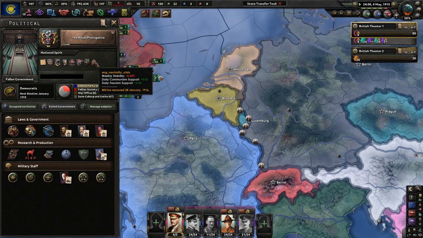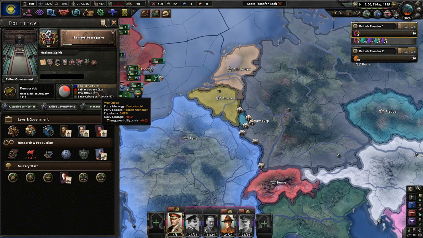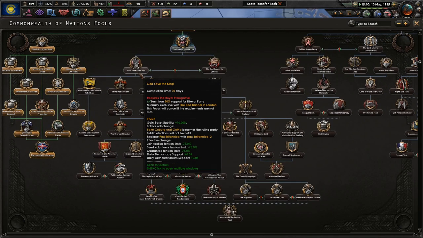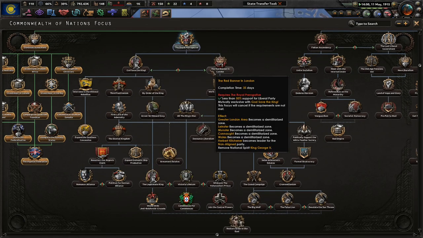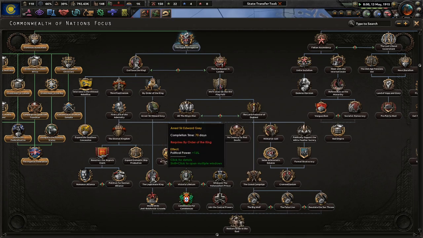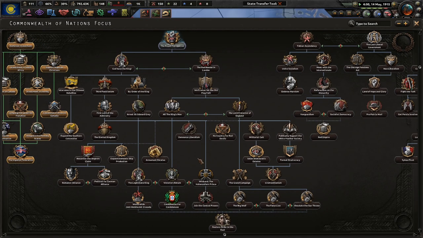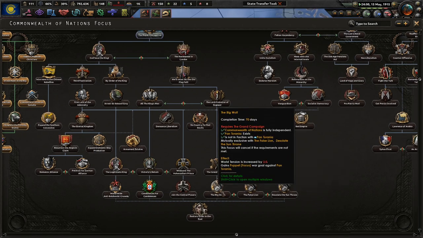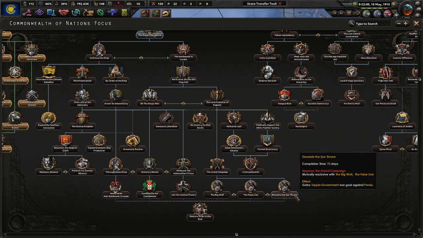English neutrality crisis. Wow, we are not very liberal. We are somewhat Fabian. Not at all war office. Or unaligned. Well then. So, God save the king. It sounds like a lot of fun, but the red banner in London. All the king's men. Arrest Sir Edward Grey. Well, we're going to choose a path that lets us go to war with different people that we want to go to war with. The Big Wolf, Pantrania, Abyssinia, Persia, that's okay.